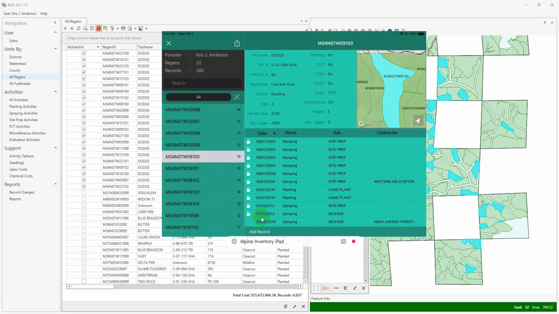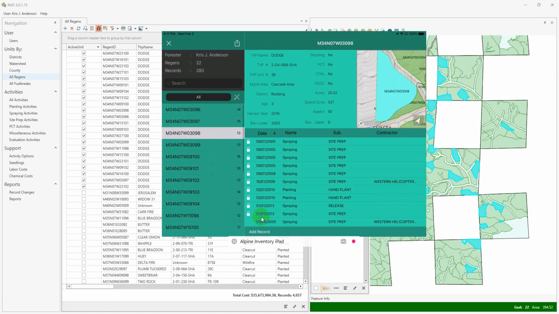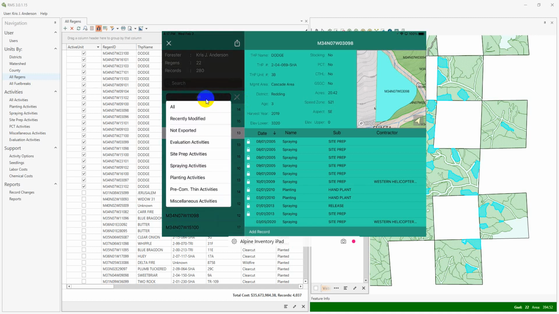There will be another video that goes over other aspects of this, but I'll just finish off this video by saying once you have these on your iPad, you're basically ready to do work as you normally would. So the only new features in here really are this filter here, which is a pencil with a line through it that has to do with draft units, which are in a different video. And this filter here can apply filters, so if you only want to look at units with site prep activities, planting activities, and so on, you can make a filter from there.